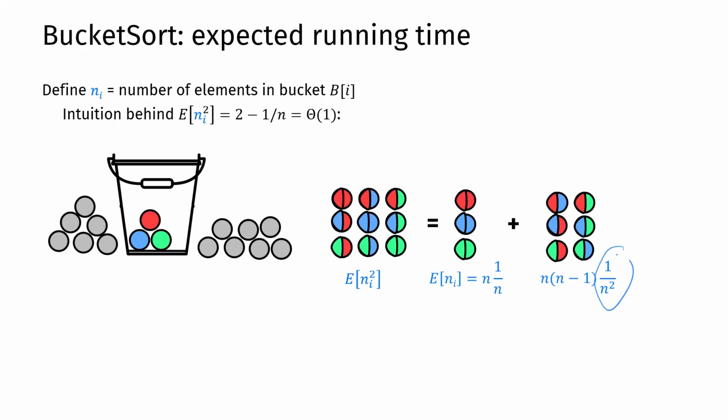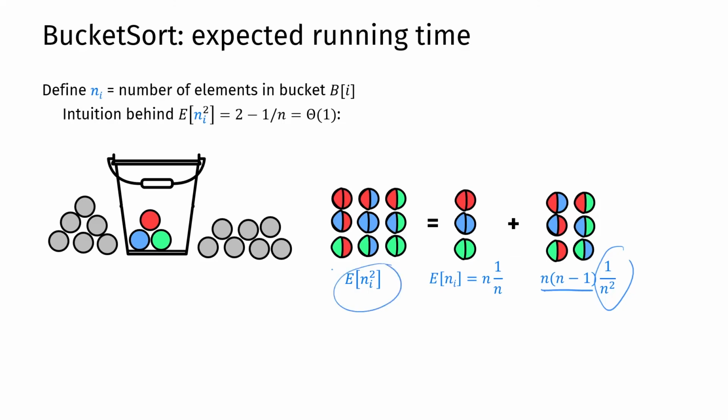How many pairs of balls do I have? Again, I have ordered pairs, excluding pairs where both are the same ball. I have n times n minus 1 of those. So if I have, for instance, 3 balls overall, then the number of pairs is 3 times 2, 6. And more generally, n times n minus 1.